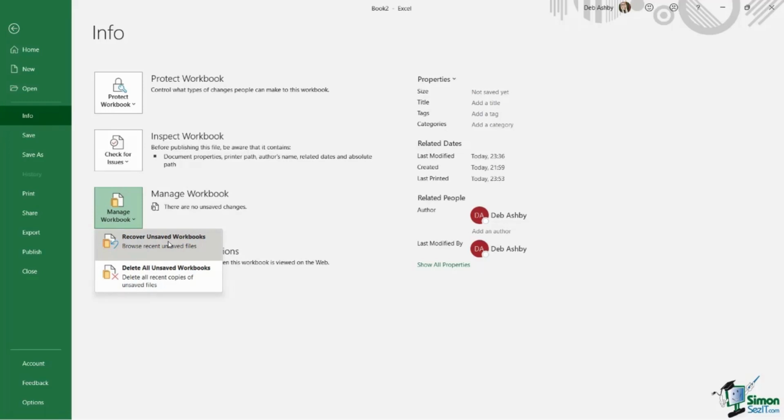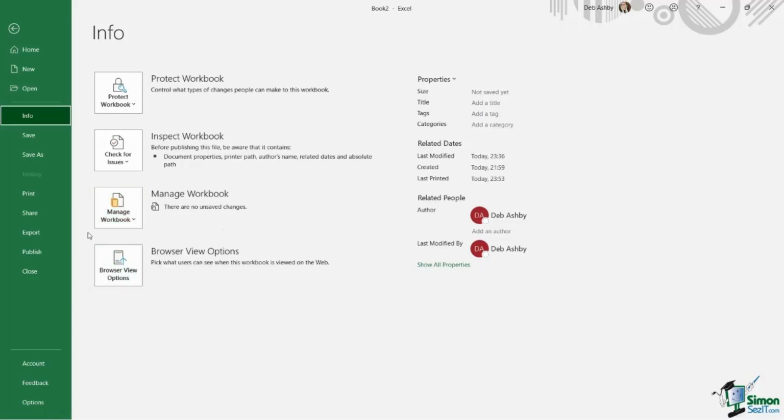So if we're working away in a workbook and we haven't saved it and Excel crashes, we're going to be able to see our unsaved workbooks listed here, and we can effectively recover them. And then finally, we also have some browser view options. So if somebody else was viewing this Excel workbook on the web, we can control how they're viewing it. And once again, we are going to go through all of these options as we go through this course.